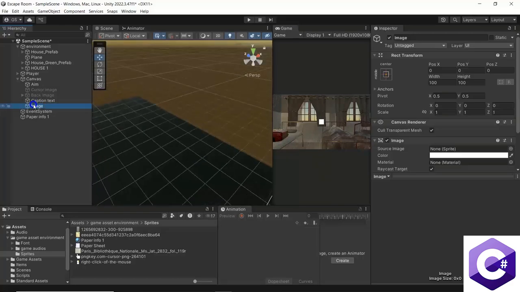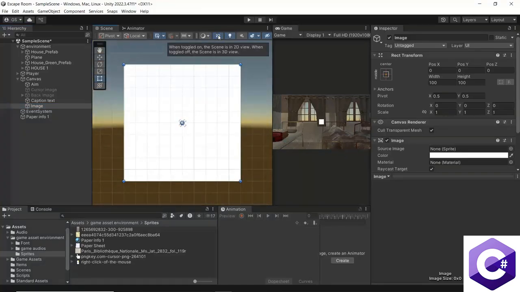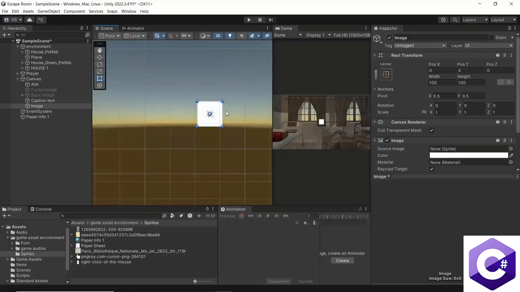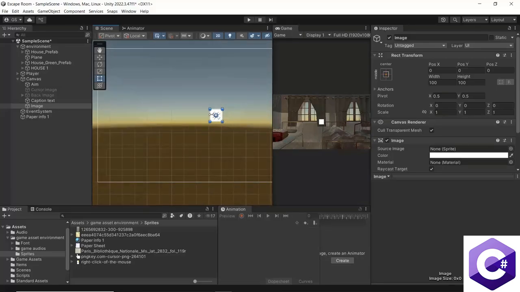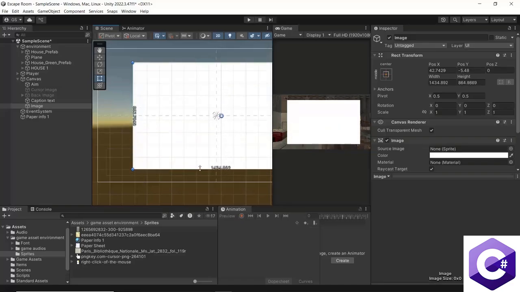So now let's double click on that, make it 2D, and let's zoom out. And I want to make it at the peak of our size of canvas.